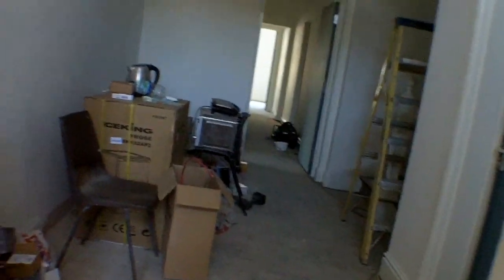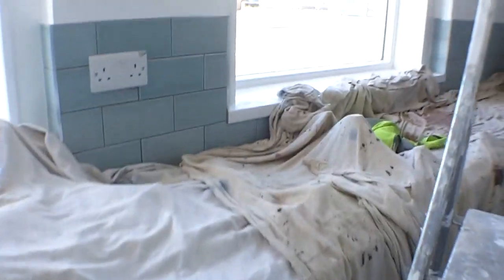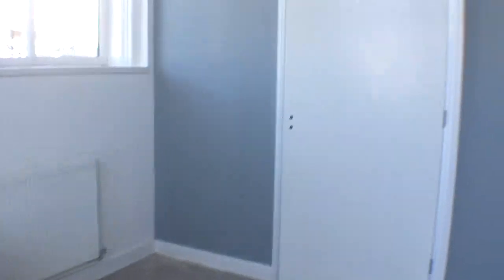We're coming into the entrance and going into the flats on the ground floor. As you can see, the doors have all gone in place. This is going to be a kitchen — it's all coming along and being painted at the moment. And this is one of the flats on the ground floor.